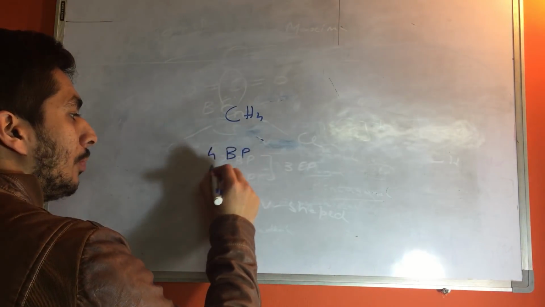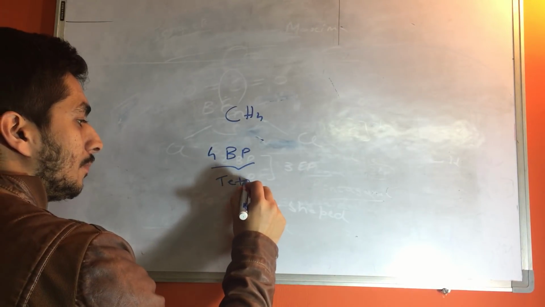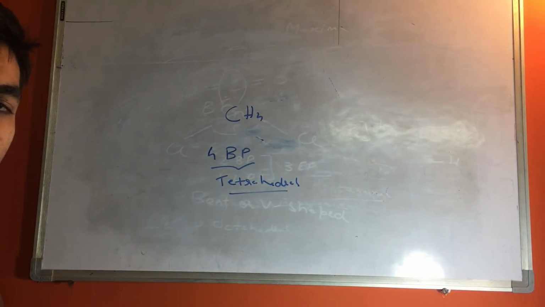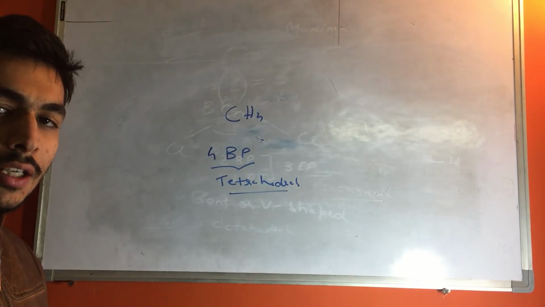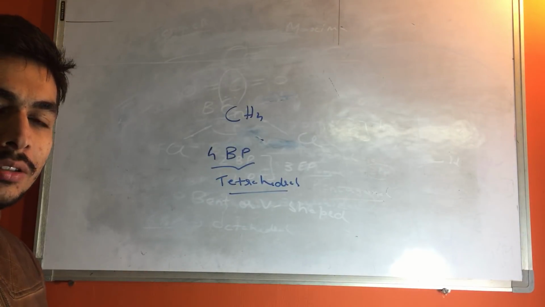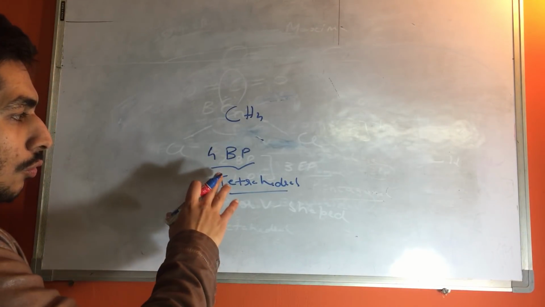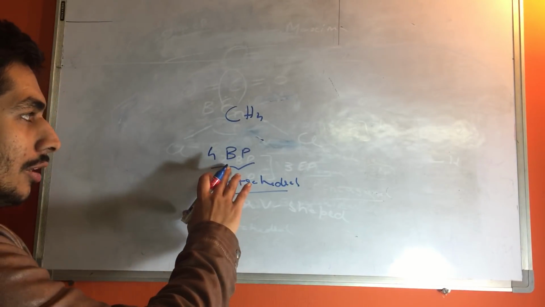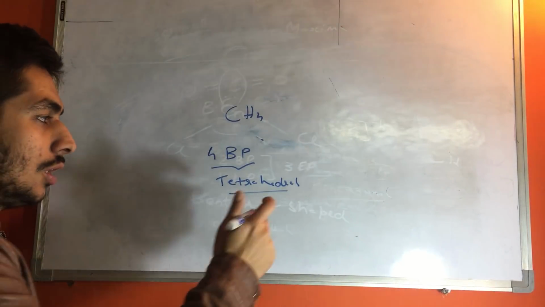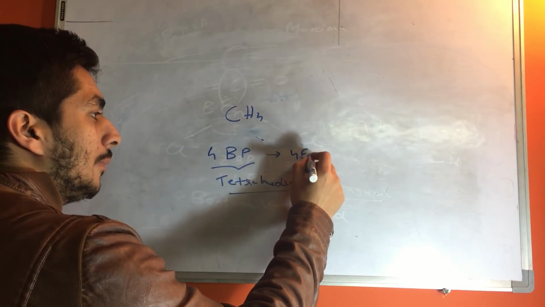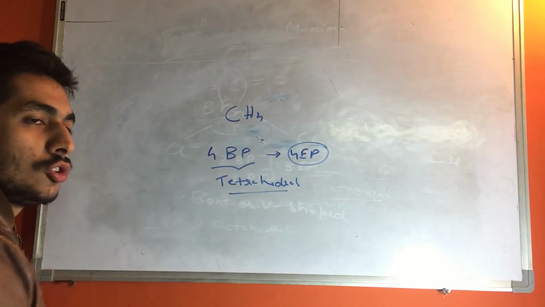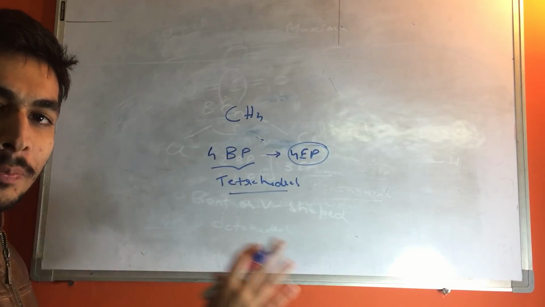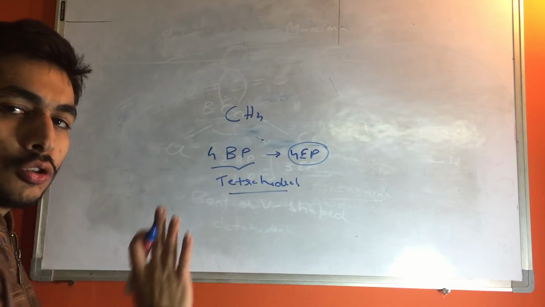And what did I tell you? 4 bond pairs. That means the structure is tetrahedral. Since it has no lone pairs, the molecular geometry is also tetrahedral and the shape is also tetrahedral, right? So if a compound does not have any lone pairs, then whatever the molecular geometry is, that is the shape of the compound. For example, over here, this has no lone pairs, it has only 4 bond pairs. So that means it has 4 electron pairs, and for 4 electron pairs, I told you the molecular geometry is tetrahedral. But since it does not have any lone pair as well, the shape is also tetrahedral.